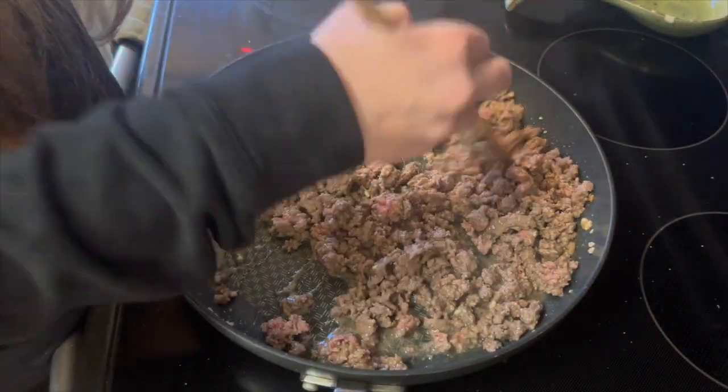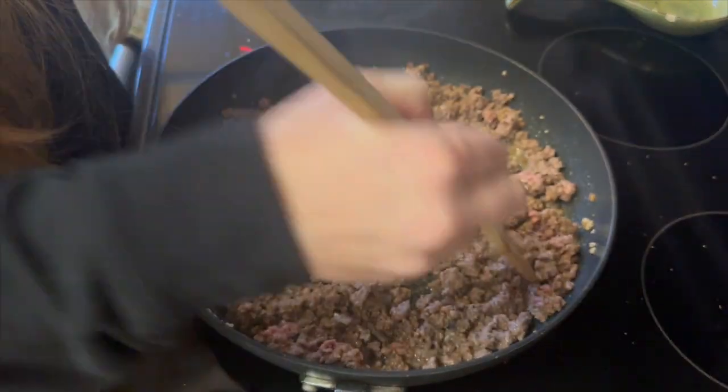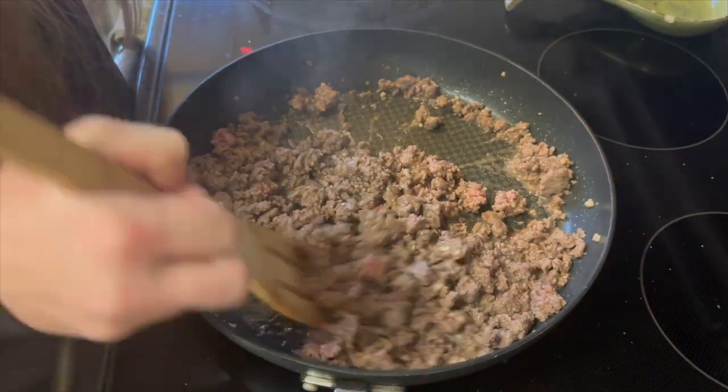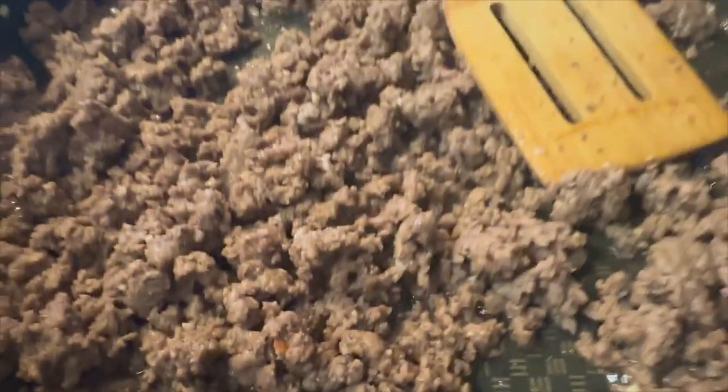So once that is all the way browned, you're gonna want it all the way browned, then you're going to put it into the casserole dish.